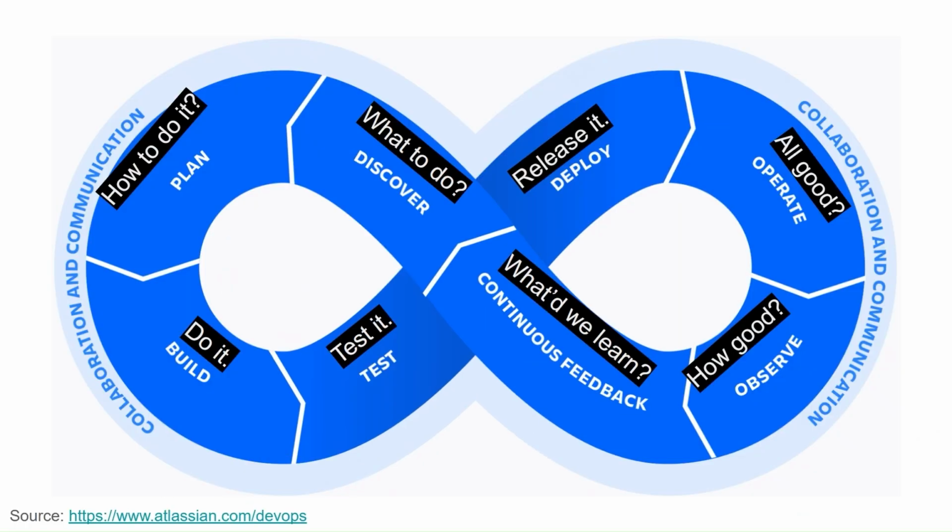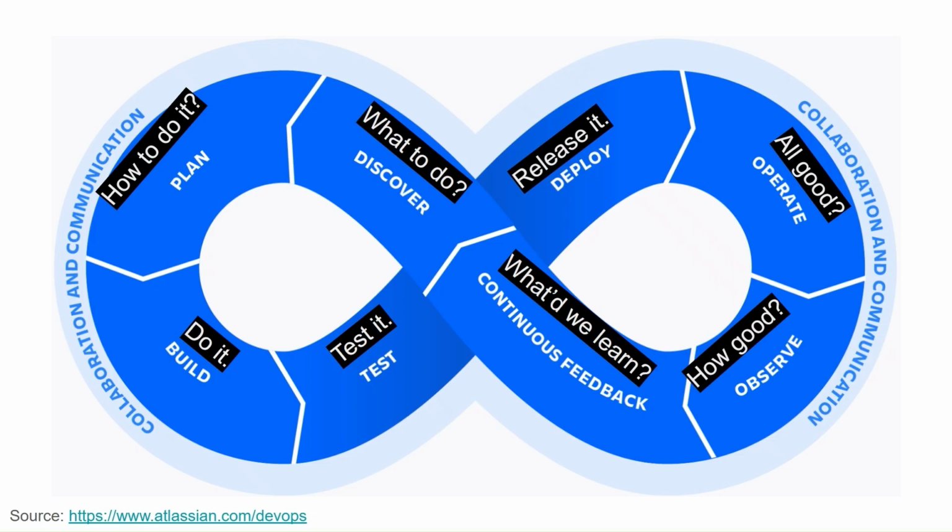So here you can learn all about these different stages. Different infinity signs have different steps. This was the one I pulled from Atlassian's DevOps resources. And after really thinking it through, the summary I came up with is this. I start at the discover spot. Discover is when you decide, what are we going to work on? What's the team? What is a problem that we need to address? What are we going to spend our time on? Plan. Okay, now we've decided what we're going to work on. How are we going to work on it? What's the strategy? What's the technique? As developers, what's the way we're going to accomplish this ticket or finish it?